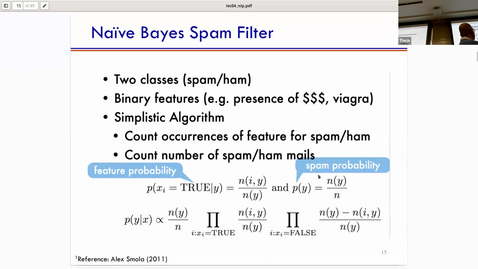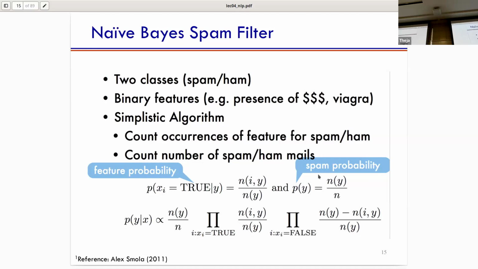So coming back to estimation, right? As I said, there are two classes, and binary features, which is like presence or absence of a word. Firstly, we just need to count the occurrences of each feature under each class, and then we also need to count the number of occurrences of spam versus not spam. What do you mean by that? You just need to know the marginal probability. So if your data set has 1,000 emails with labels, and among them 100 were spam, then the probability of spam is 100 divided by 1,000. The probability of not spam is 900 divided by 1,000. So at least that parameter you know.